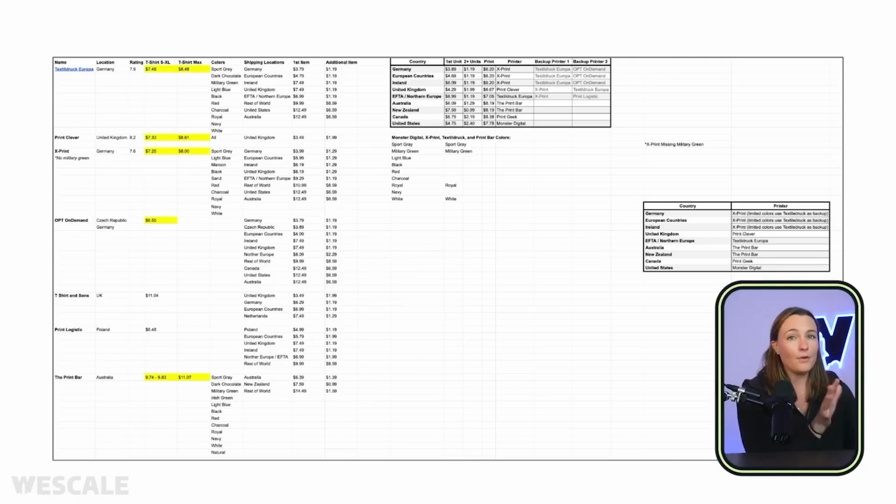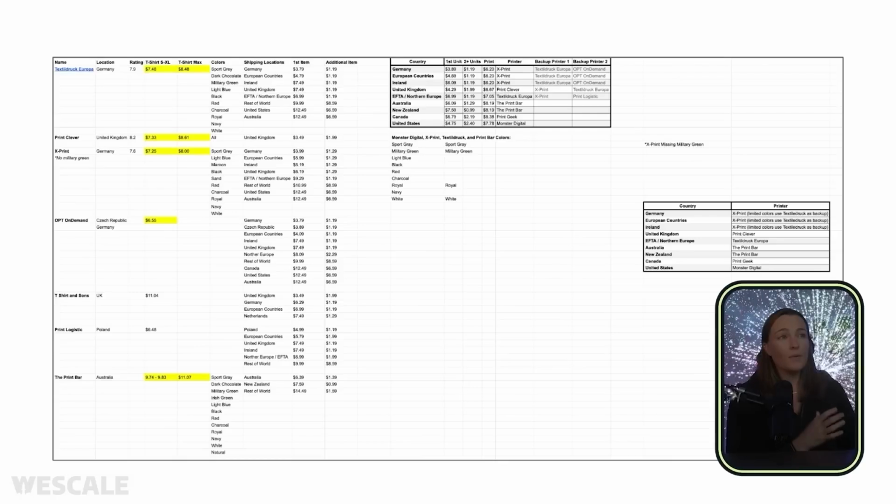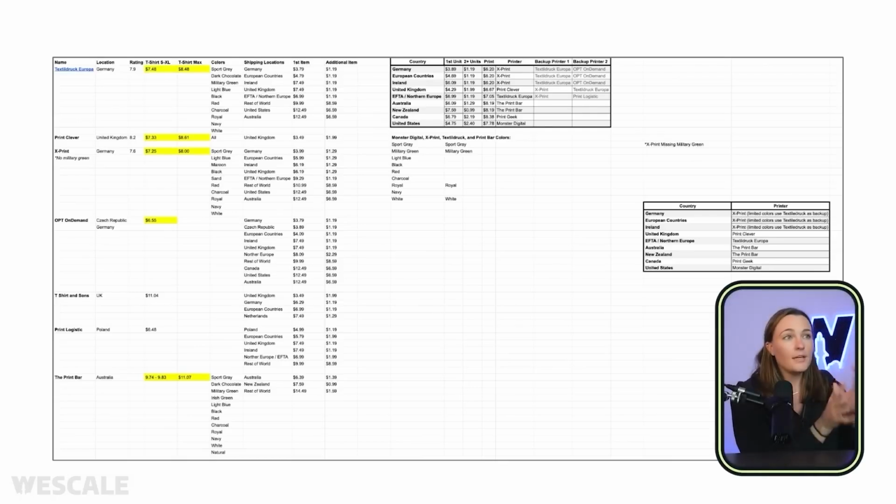So we break down who carries our t-shirt, who carries our t-shirt colors. We break down the prices, the shipping, what's one item shipping price versus any additional items. That way we can really run the numbers and determine, are we going to be in that same 40 to 50% cost of goods, even if we go international, because sometimes it does get a little bit more expensive. So it's always important to run those numbers and make sure that at the end of the day, we're actually going to make something off of this. Because the last thing we want to do is expand and make more work for us and then not make any more money on top of it.